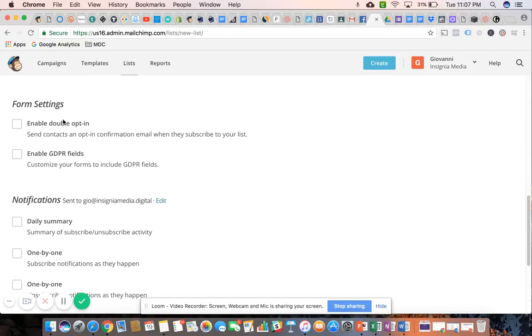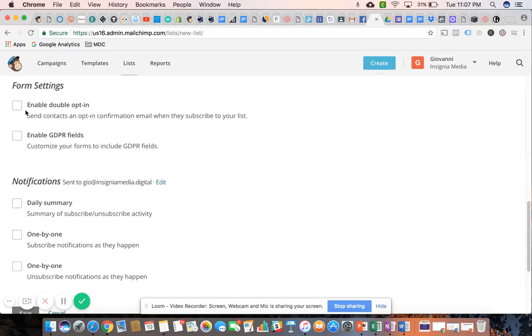You do have to pay attention to these two settings now since we're going to create a form. If you enable double opt-in, that's going to trigger an automatic confirmation email once that new subscriber has filled out your form and submitted their contact information to you. It's not a bad practice. So if you feel it's a good fit for your business and you want to give your new subscribers a confirmation message that they've been enrolled, go ahead and check that off.